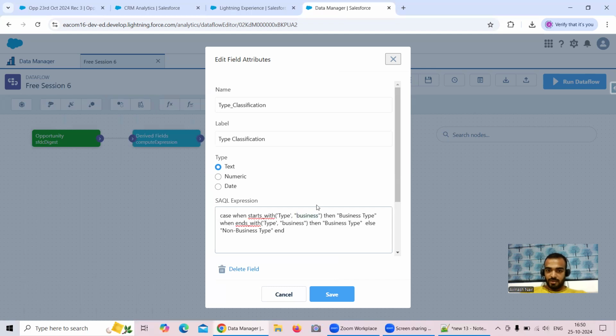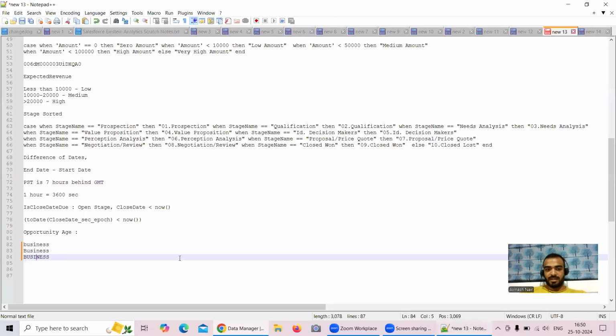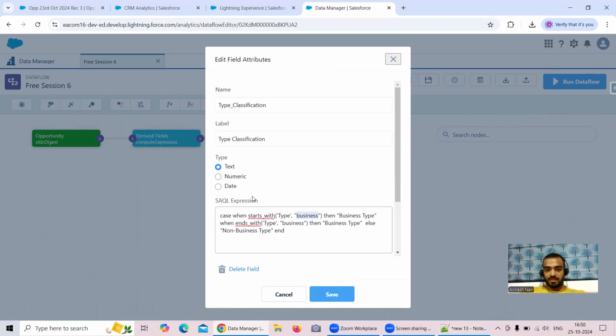Now here, what I will do is, because I want the comparison with this and the user might type any one of the three, for this one it will match, but for the last two it may not match, isn't it? So for this, there's a particular expression which we have, called lower. You can utilize this function called lower, and it doesn't matter what type it may have, like camel case, complete lowercase, or complete uppercase. That doesn't matter. We can convert the complete one into lower.